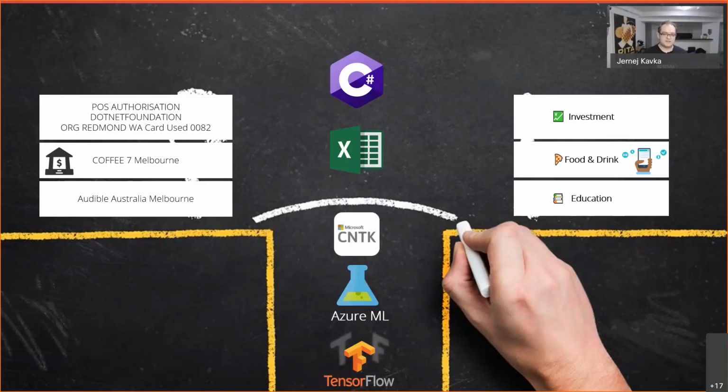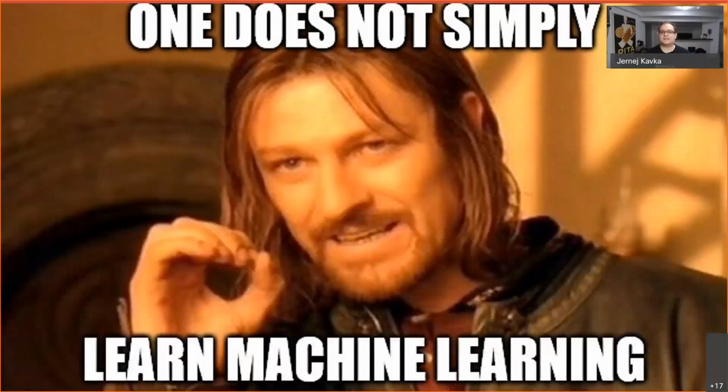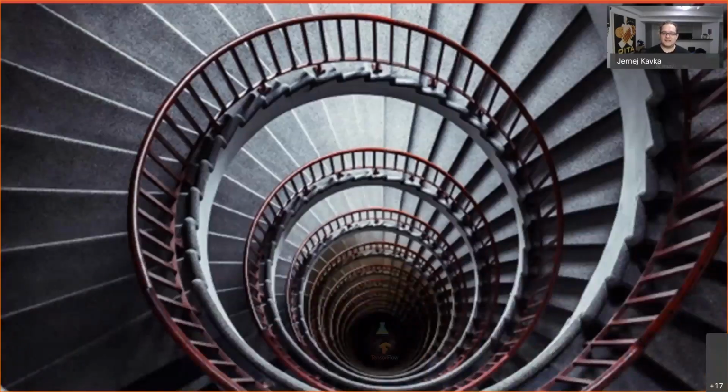Can I just use actual machine learning to solve the problem? And I looked at a couple of them, and what happened is I realized that you just don't simply learn machine learning. And to understand why, imagine that machine learning is like a rabbit hole. You try to learn something, and then you realize, oh, this topic is really deep, and I'll need to learn a lot of it to understand it.